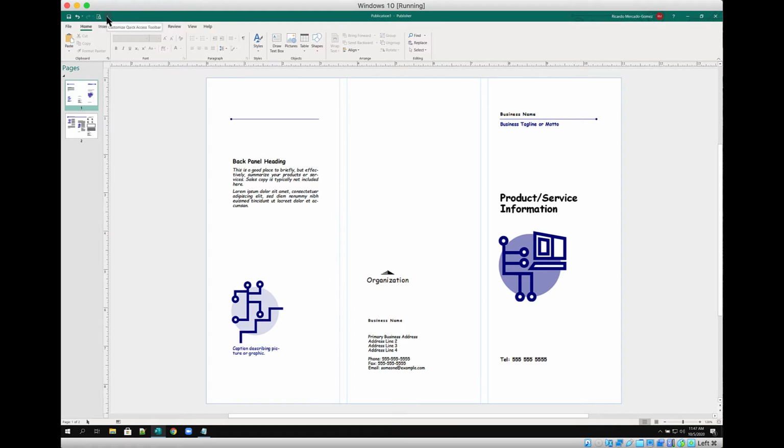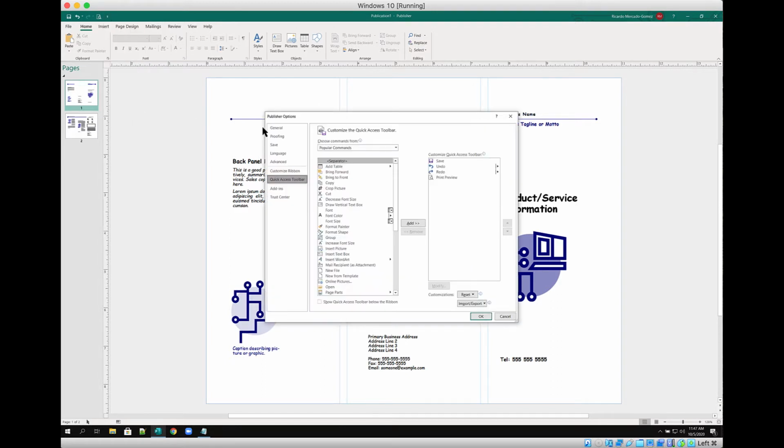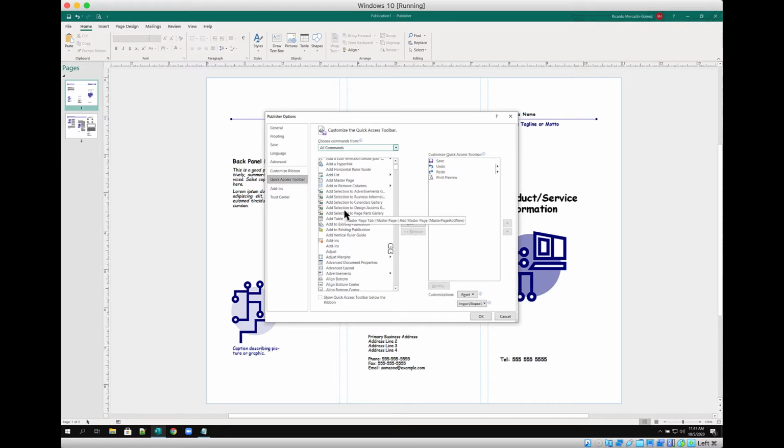We're gonna click again. This time we're gonna choose more commands. Instead of popular, we're gonna choose all commands. And we're gonna scroll gently down to the E, and the one that says edit.